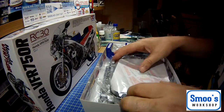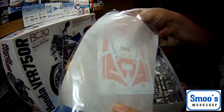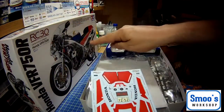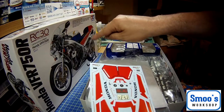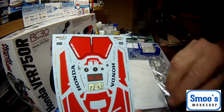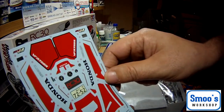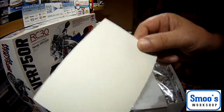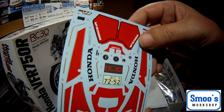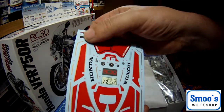Going into the top of the box, I've got a big pack of decals. Looking at these decals they're all red and gold. If you look at the bike — it's white, red, blue, white — so it looks like some of the paint call-outs are going to have you mask white and blue, and then the red parts are all going to be decals. These are Tamiya decals and whilst they're in good condition considering it could possibly be a 28-year-old kit, these are really really thick decals, so they're going to be a bit of a pain to go on.